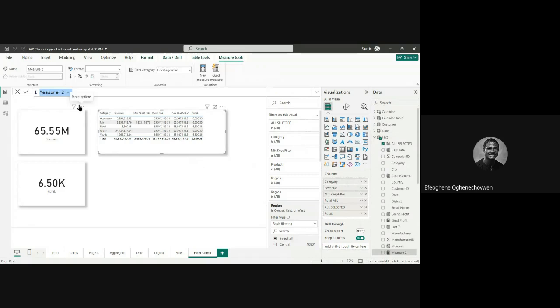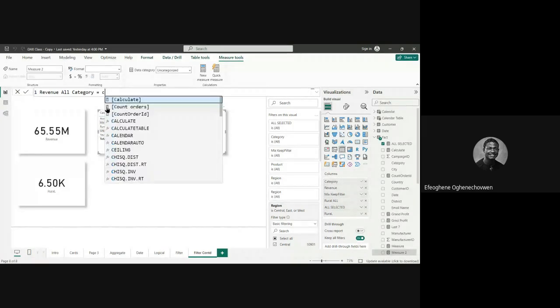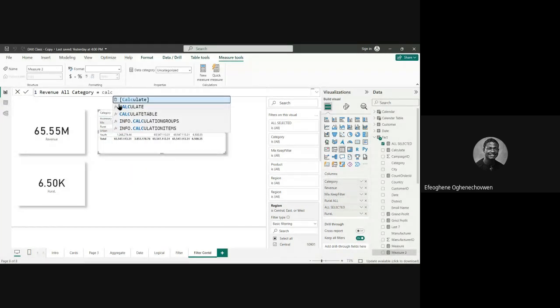I'll call it revenue all category. I'm using the calculate function now.